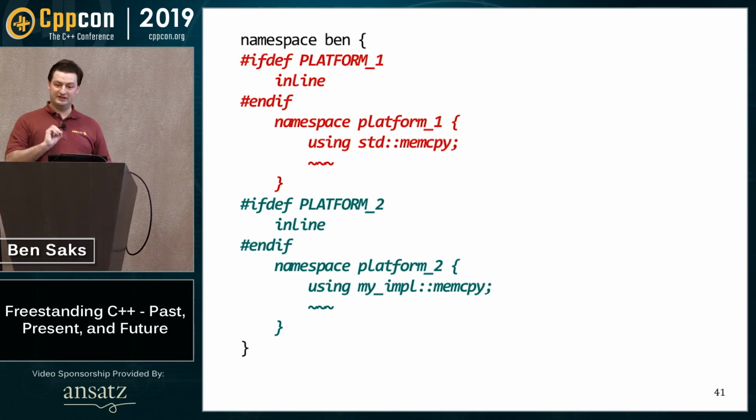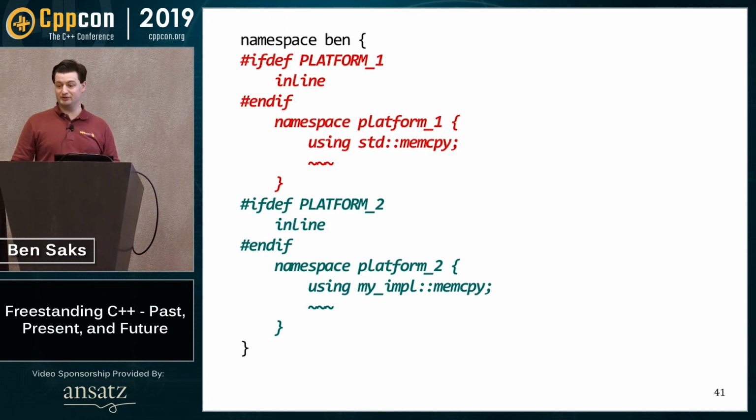And when you use an inline namespace, all of the members of an inline namespace become members of the enclosing namespace as well. So whichever one of these is compiled as the inline namespace, all of the names in that namespace become members of namespace Ben, and I can just use them directly.